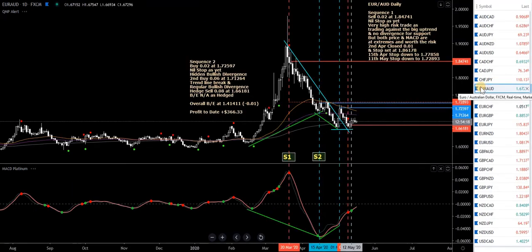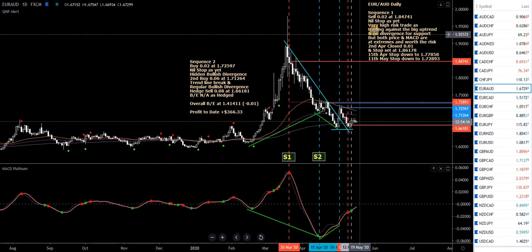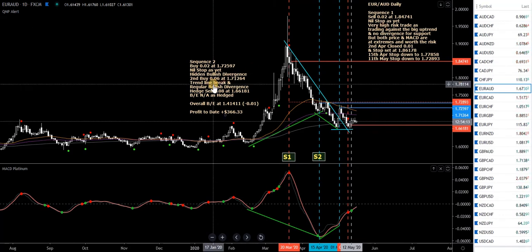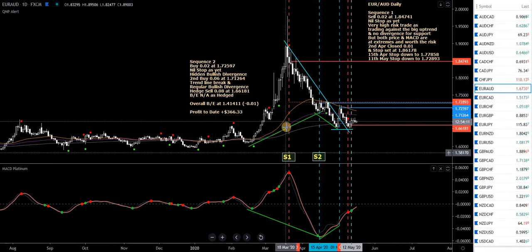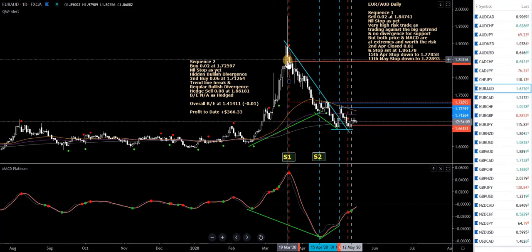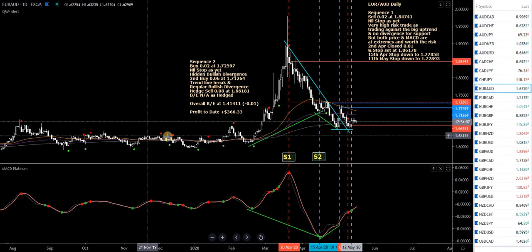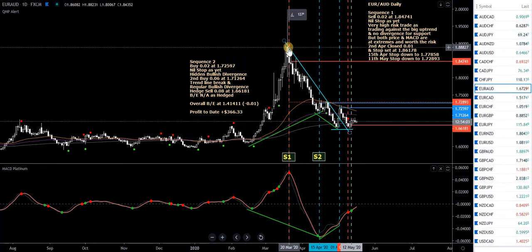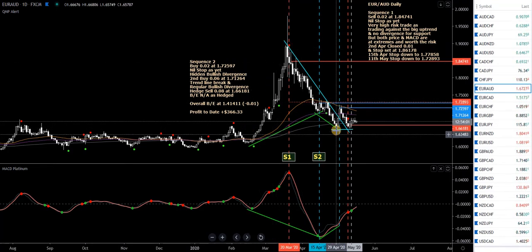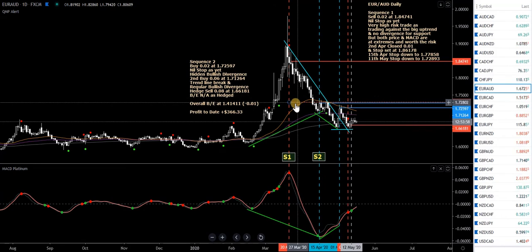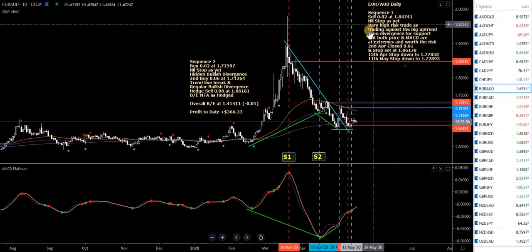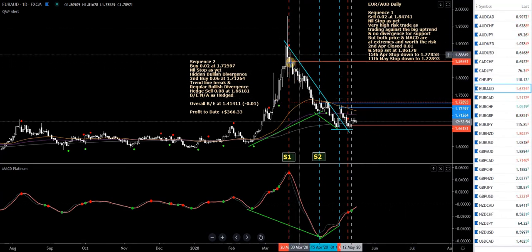Euro Aussie. 2 sequences here. So sequence 1 over here, sequence 2 here. So we've got a sell up here. You know, look at this pair. You think these are all tiny little moves, but that's a huge move, and that's a huge move. So it's not too bad. So I took a sell, got a stop in place.